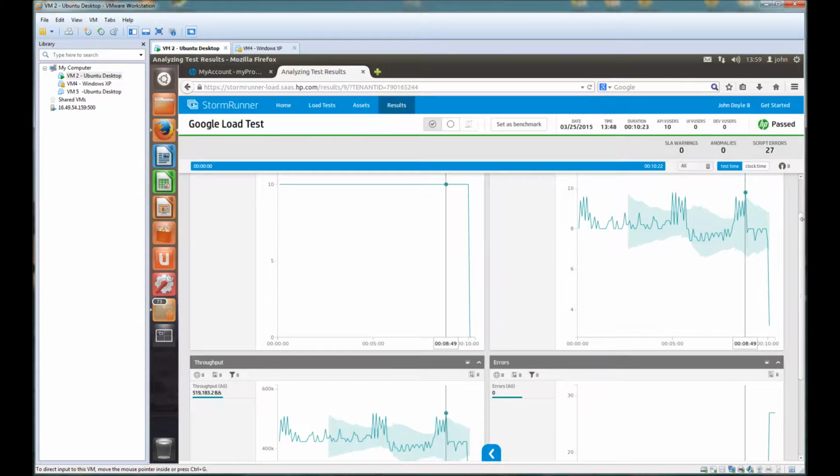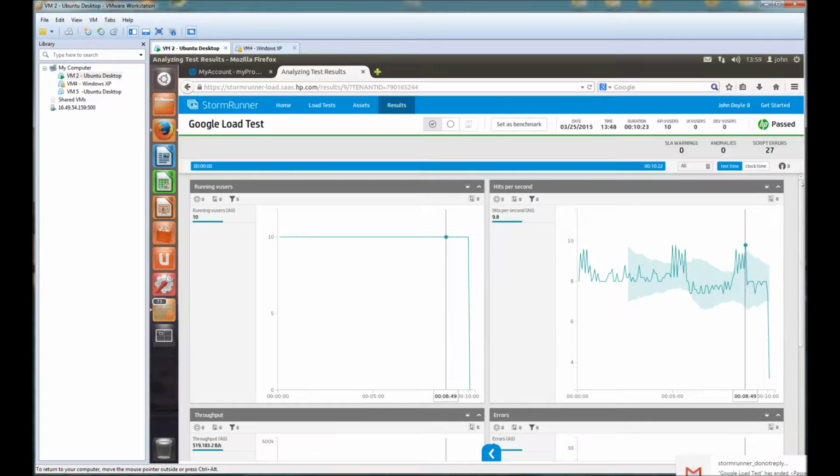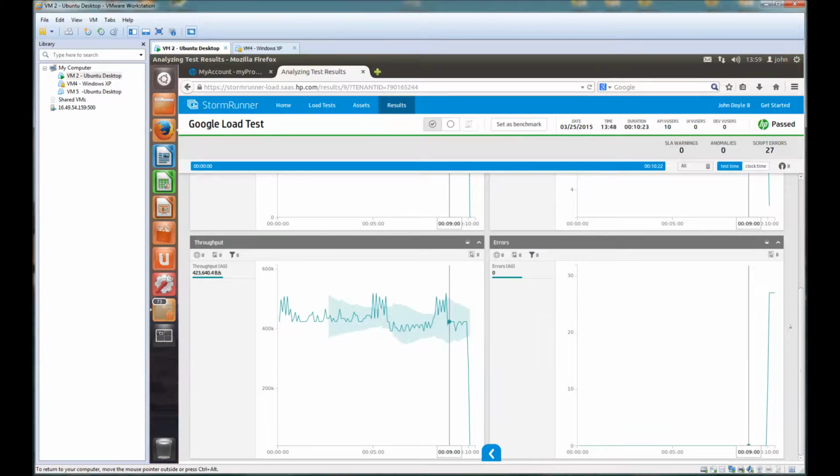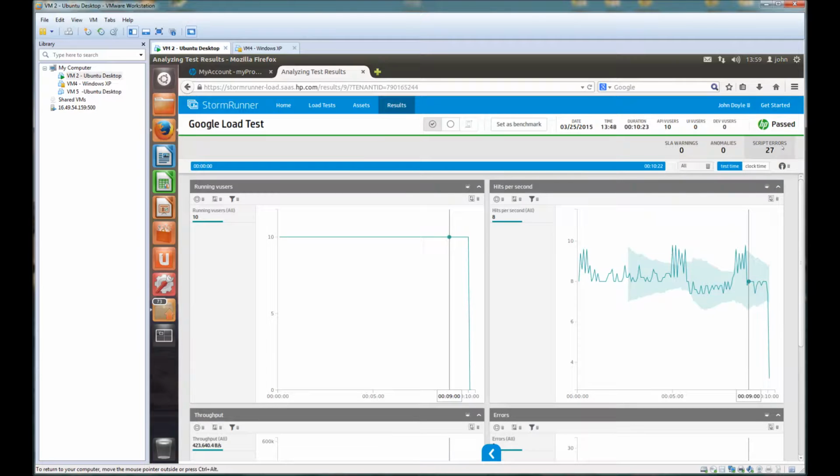You can see in the top right there that the test has passed. You get a green HP and a passed wording beside it. A little email comes in on the bottom right there, which is basically your details of the test, telling you how the test performed.